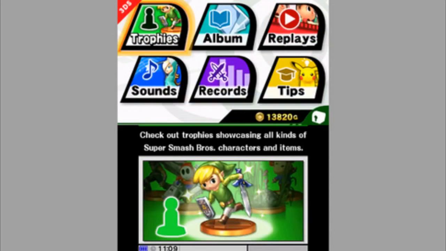But for now, let's focus on these picks of the day, and starting with Monday, where we get to look at the vault, what the vault menu looks like, where we got trophies, we got an album where we can take pictures, and actually if you take it with the 3D slider on, we get stereoscopic 3D photos. We got replays, we got all the sounds, we got the records, we got the tips, and it's a menu.